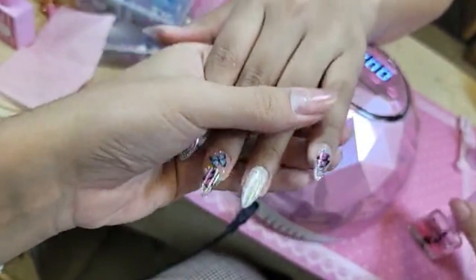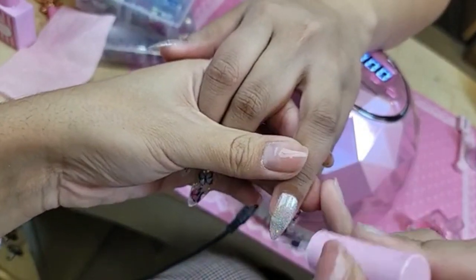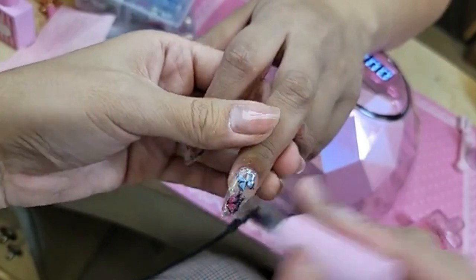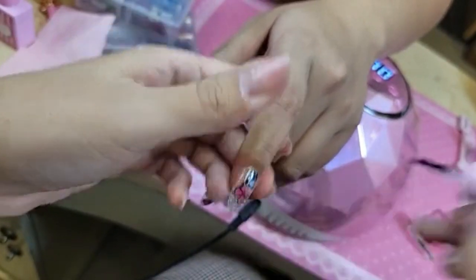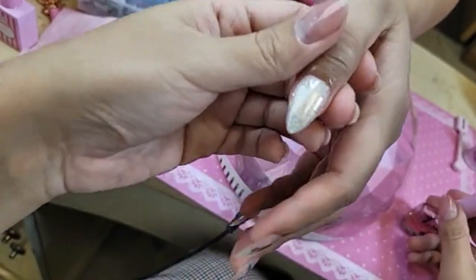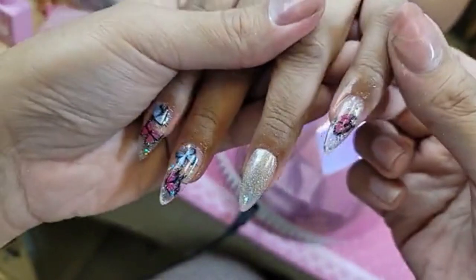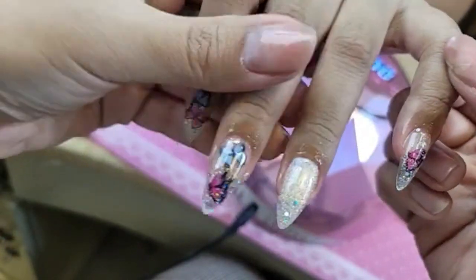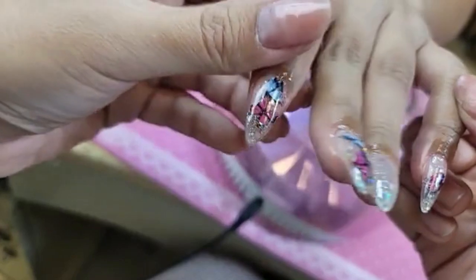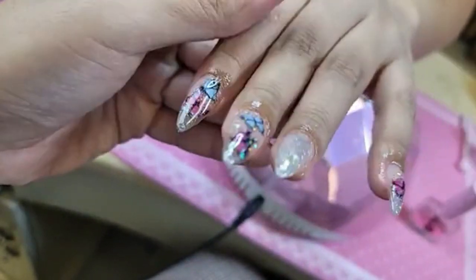So now let's put a little bit of cuticle oil on. They're so cute. They almost look like stickers too, don't they? Yeah, they do. It's because we put two coats of shiny too, so it really creates depth on the nail.